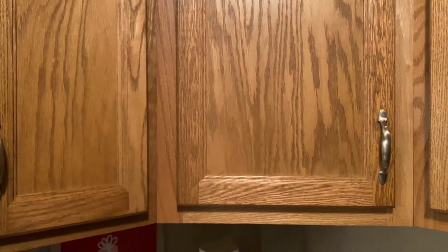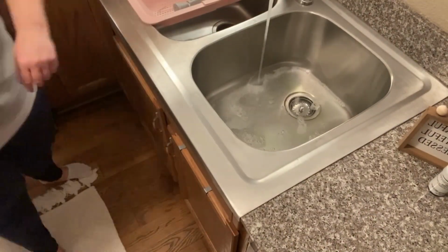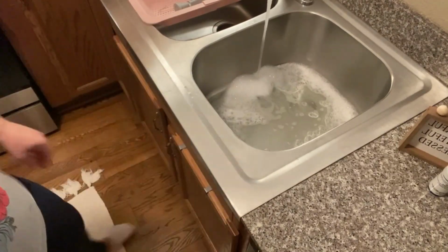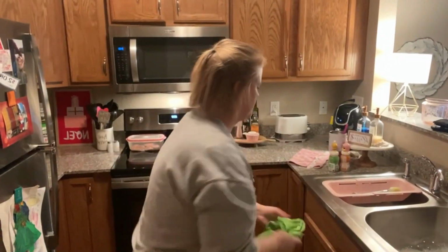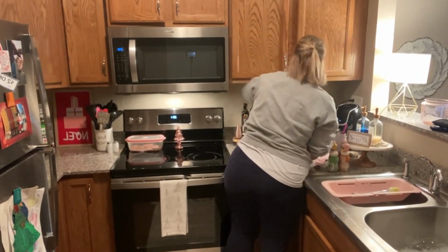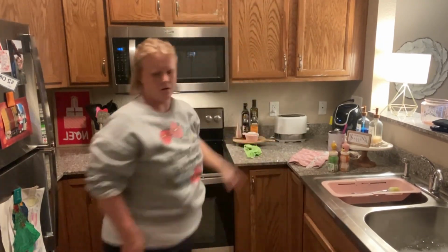All right, next up is going to be the kitchen cabinets. This is definitely an area that I do not normally clean on a regular basis. But when you think about it, grease and grime and all of that just splatters around in a kitchen, so your cabinets do tend to get pretty gross. I did notice, especially when I cleaned the cabinets above my stove, they were pretty bad. I think I actually do show a clip of the washcloth after I do it. And to actually clean the cabinets, all I used was a microfiber towel along with some hot water and the Dawn antibacterial soap.